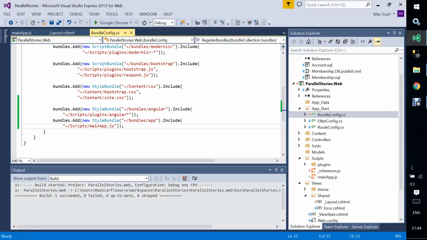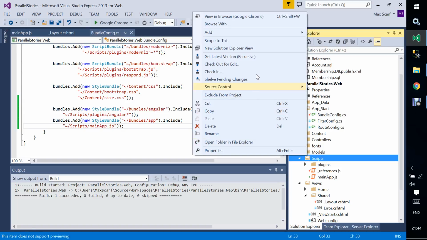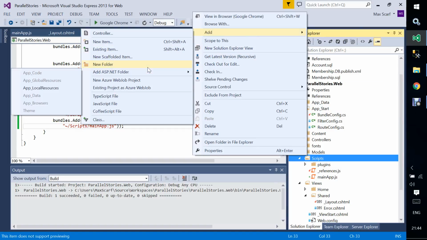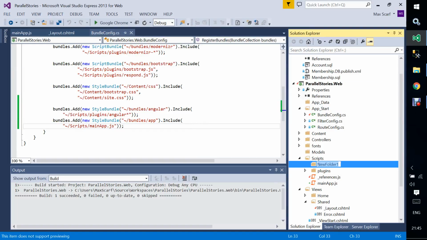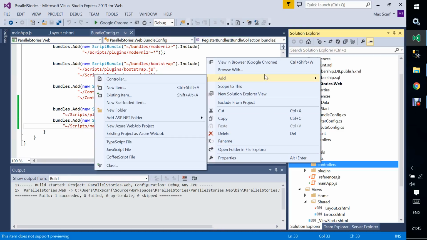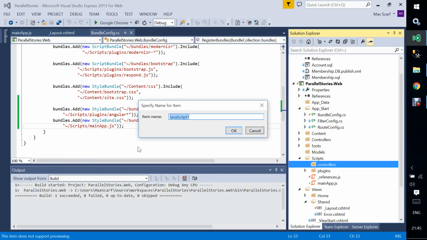And we're loading in our main app. We also want to create a folder called controllers, and in here we're going to add another JavaScript file called home controller.